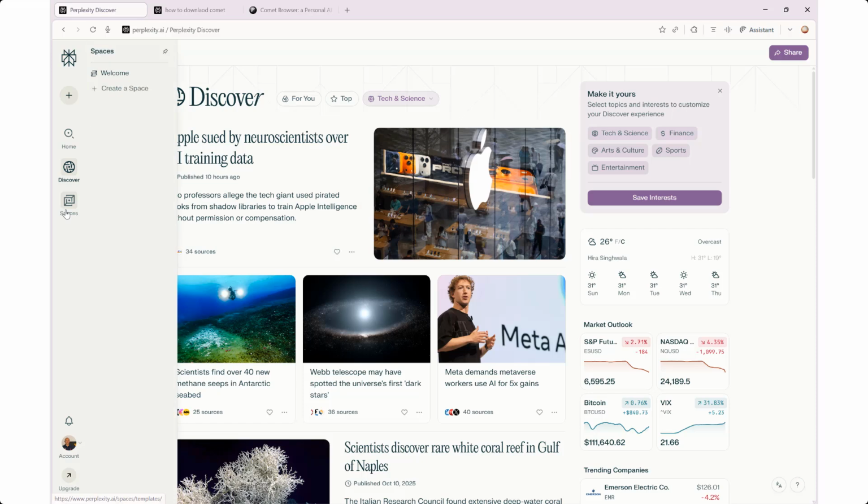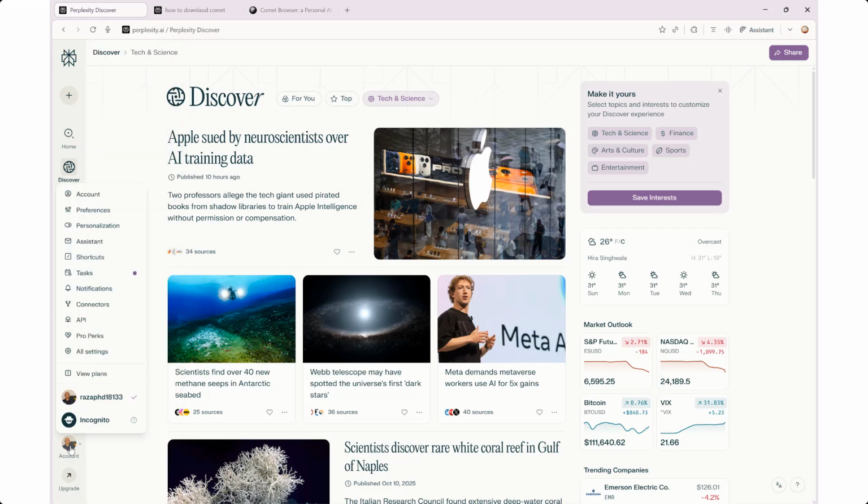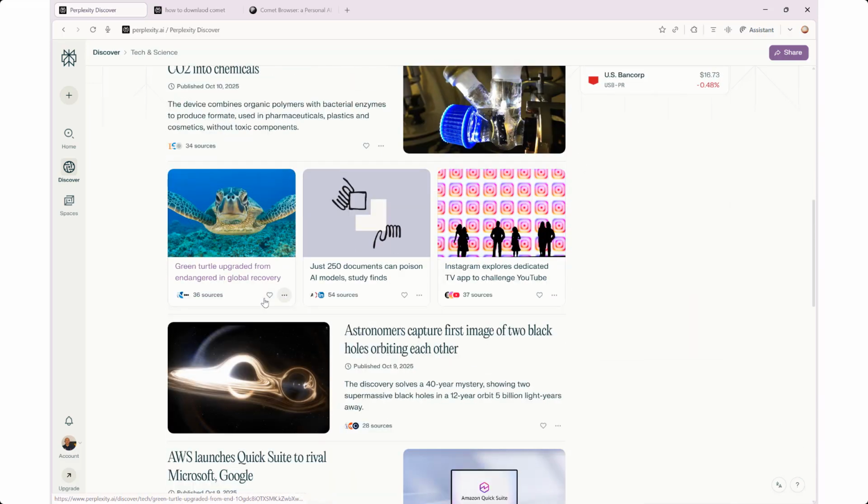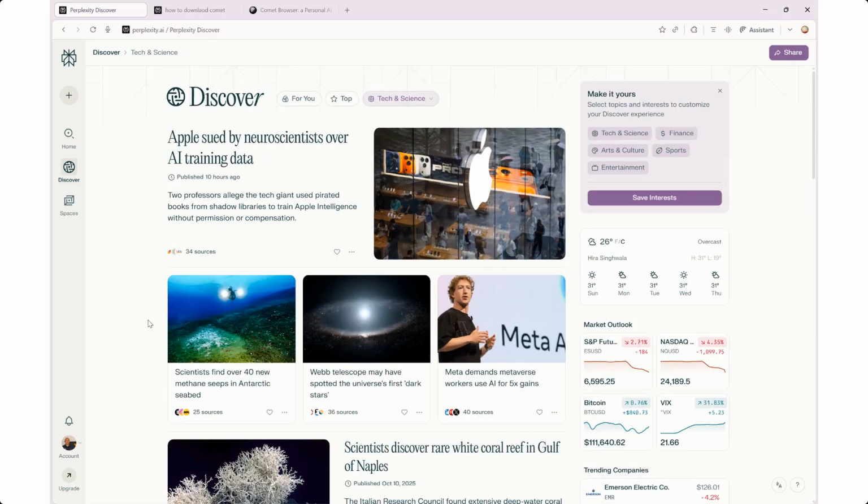All right, and then of course the spaces is where I can create my own space. This is another feature that it has. And here's my account. I can upgrade to pro, go to preferences, personalization, assistant tasks, and other options. I can also use the API as well. So everything is built into this one robust browser where I can do anything I like, whether it's myself searching or I can have the agent capabilities. Now, agent capabilities is only when I upgrade, which means that the agent is going to do things for me itself. So, for example, if I tell the agent to do some grocery shopping and buy things for me, it's going to open up the browser and do that for me as well. But that's when you upgrade. But the basic browser is free. You can download it and, of course, work with it.